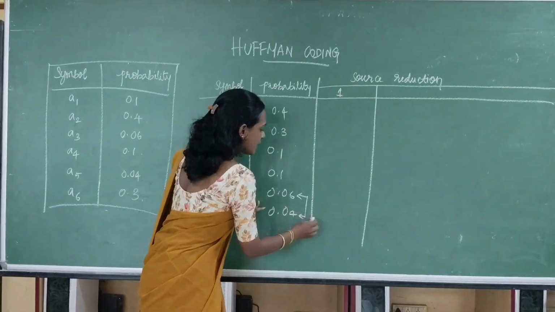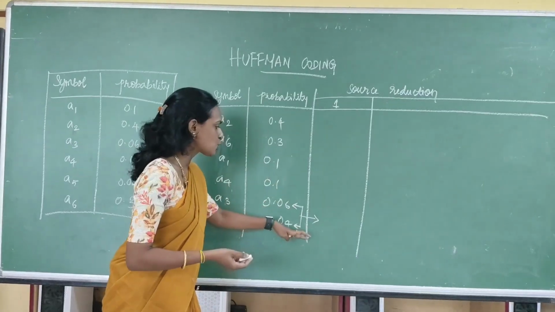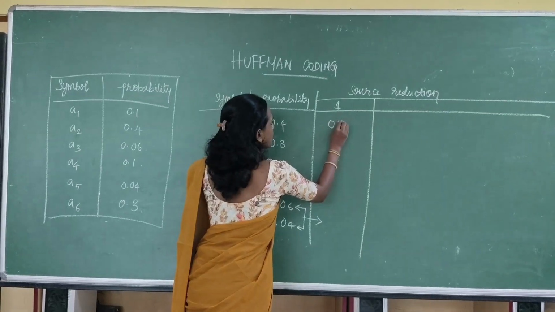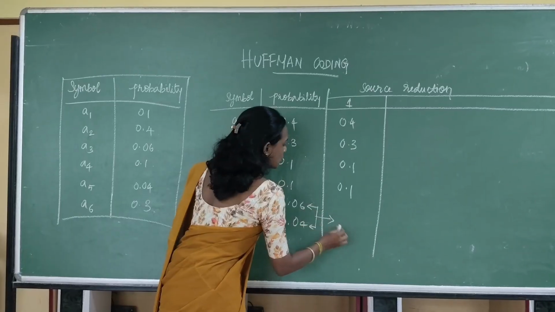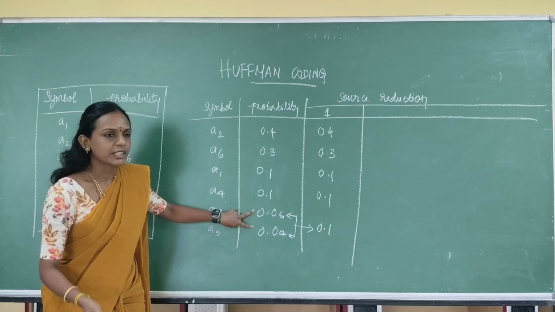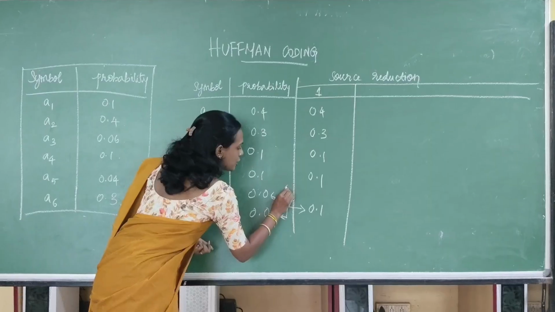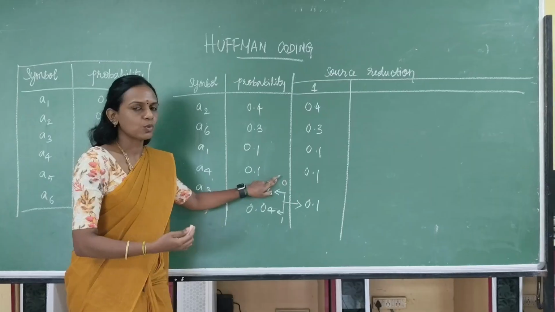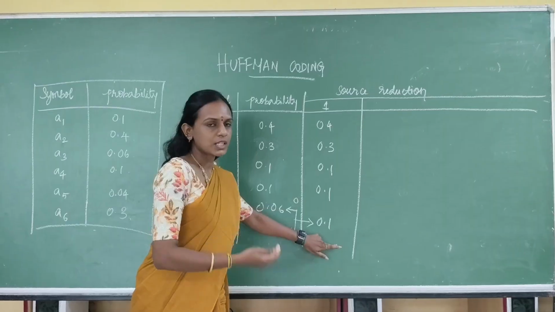If I add these two together, I am going to get 0.1. Now if I arrange it in descending order, since it is 0.1 again, it is going to fall at the bottom of my probability values. So it's going to be 0.4, 0.3, 0.1. This 0.1 goes over here, and these two probabilities are getting added and it becomes a 0.1 over here. Now, when I add the final two probabilities, I have to give a code word for this. I choose a 0 for this position, and for this position I choose a 1. It can be either way, you can use 1 and 0 also. It depends. So we are just giving the code word over here. This is the first stage of source reduction.